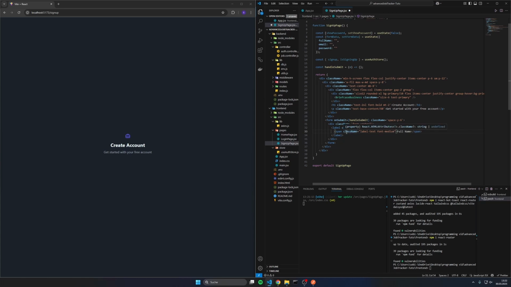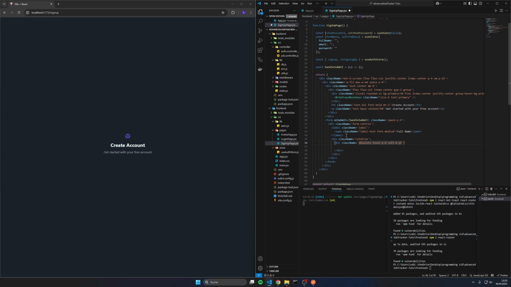and then beneath the label we are adding another div which has the class name of relative, and inside of this div there's another div which also has a class name absolute, and then it has inset-y-0. The left it has nothing, 0.